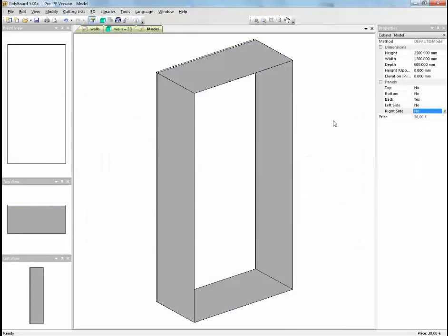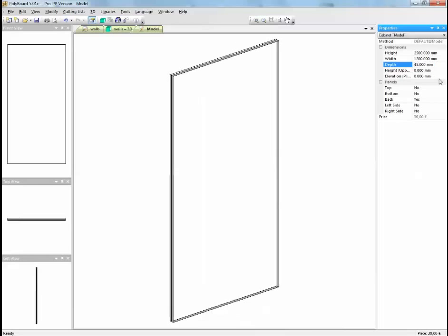Now, one other thing, let's give the cabinet the right size. For height, let's take 2.50 m, that's fine for me. It's going to give me a wall separation which is 2.50 m high. Width 1.20 m, okay, but the depth here is 600. I don't want 600, I want the depth to be the thickness of the uprights, the wood that I'm going to use to build the separation. So I'm going to put in here 45mm, and now the thickness of the cabinet is 45mm. And let's click the back now. We just have a back here.